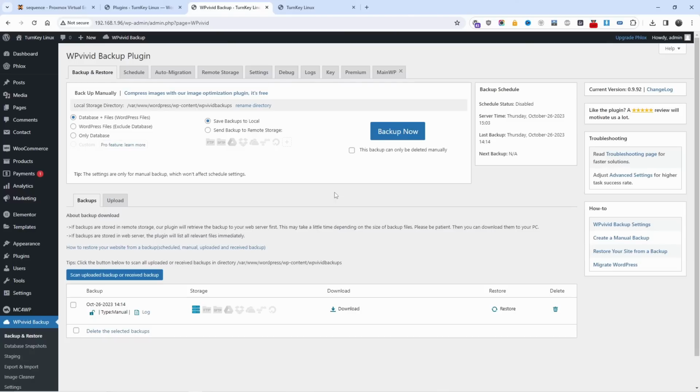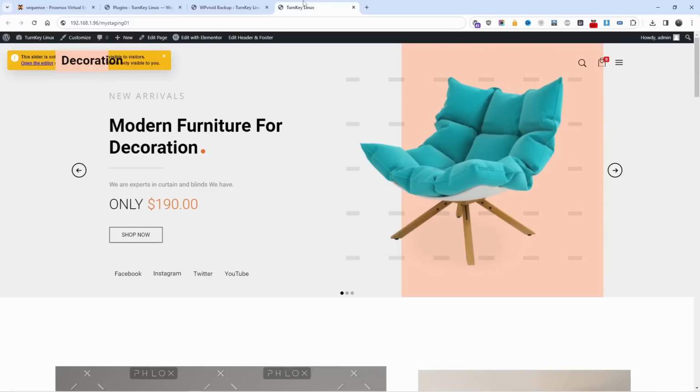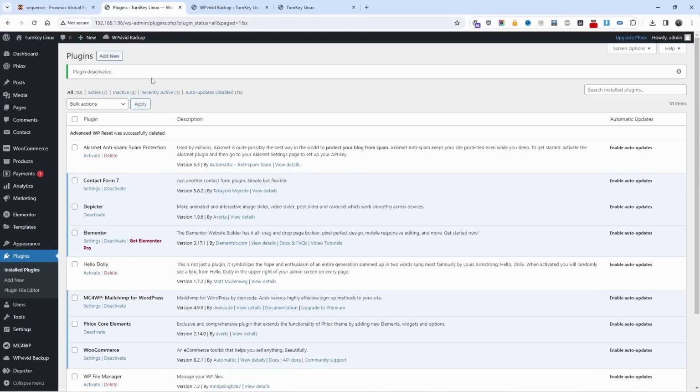The pro version is guaranteed to be working perfectly, and it's the best option. So you are not limited in what you can actually do. As I said, including when you're going to make changes on your staging and you want to go back to the live version. Okay, so yes, if I was you, I would go there. Again, I'm not sponsored, I'm not getting any money from WPvivid, so I'm impartial on that.